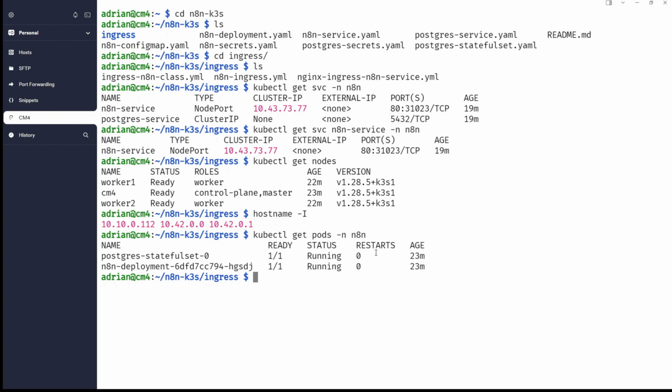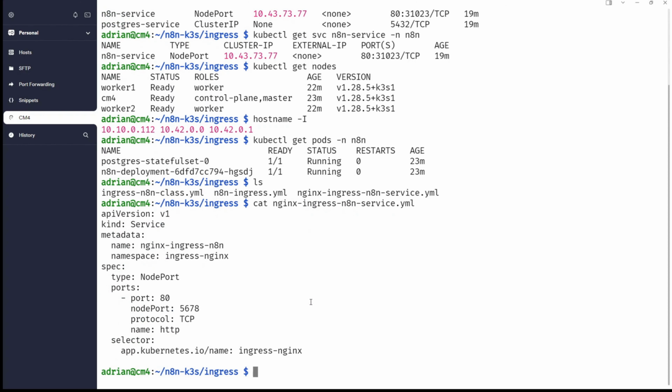And the next thing is, I will list the NGINX Ingress n8n service. We are talking about this file, and I will display it. Here we go. And this service that we will implement in a moment is associated with the NGINX Ingress controller, with this n8n ingress file that will be implemented in a moment.